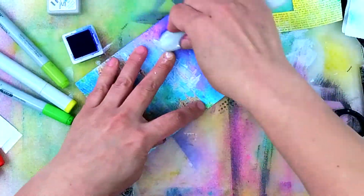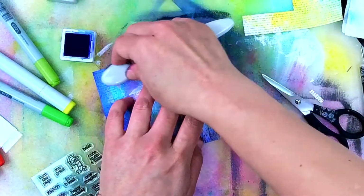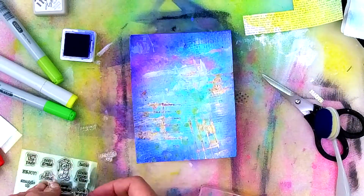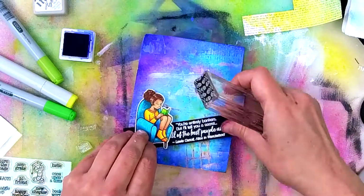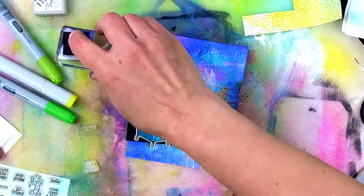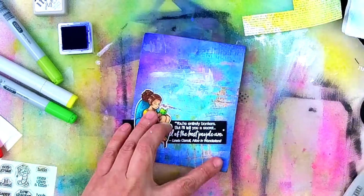Now I've grabbed some permanent blue ink, and I'm ink blending around the edges of my background just to darken it up, and that's going to make the center of my background appear as if it's got a highlight, as if it's glowing. And I'm grabbing again that Bookworm Messages stamp set, and I've taken 4 or 5 of those sentiments and I'm just stamping them randomly around the background to add a little bit more fun.